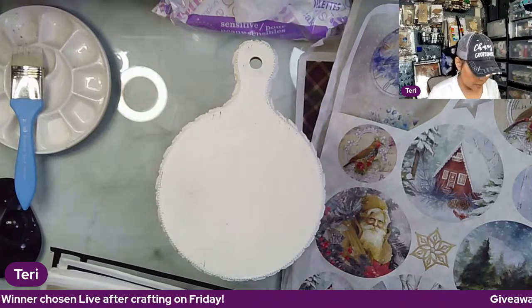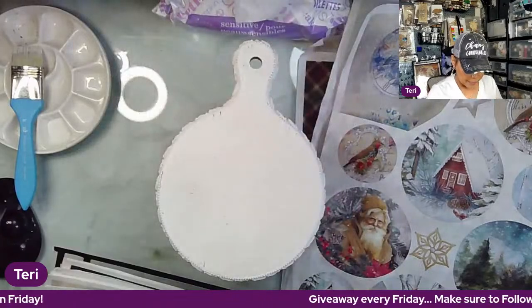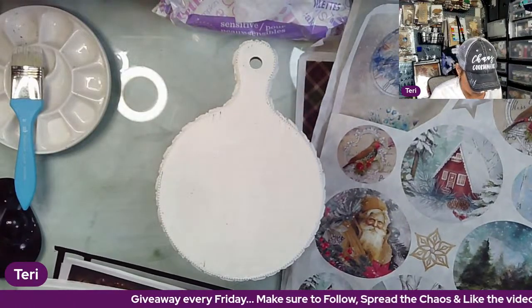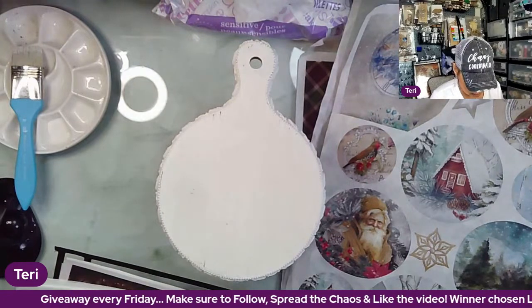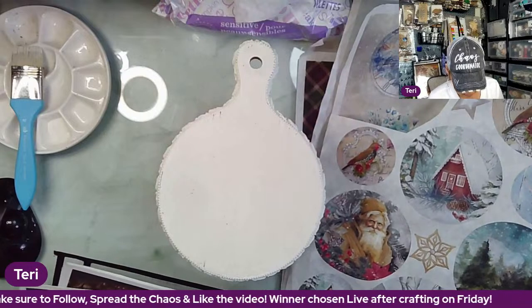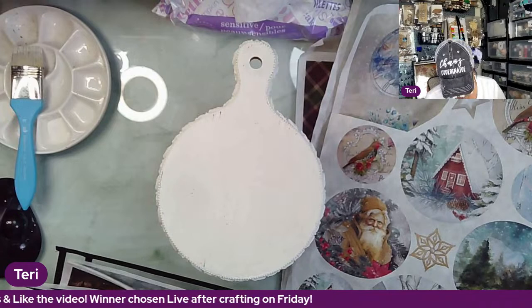And then same thing with these, they're too small. So that's why I grabbed. But the other one that I thought would look cute on here is, it's in the back. In the back. Why do you keep looking in the front?